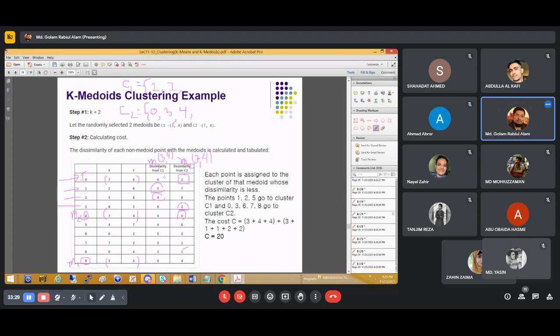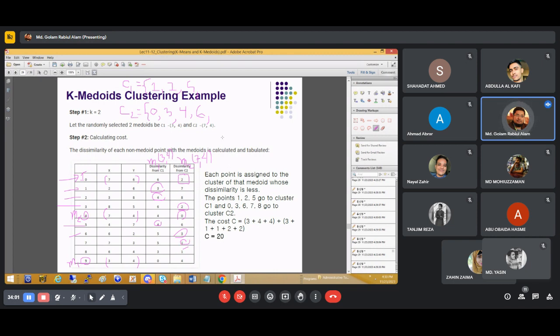Then I5. For I5 you can see the minimum distance is 4. So we have to assign I5 in C1. Then I6. Minimum distance is 3. We have to assign I6 to C2. And then I7. Minimum distance is 1.